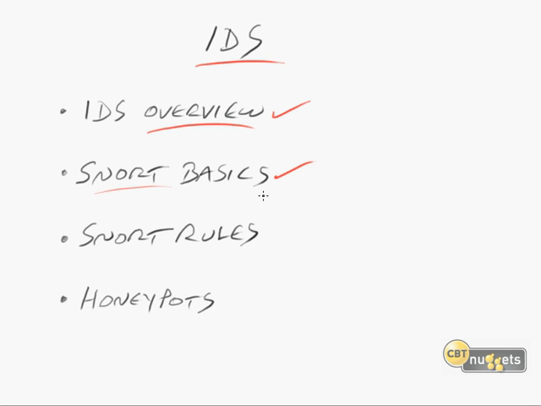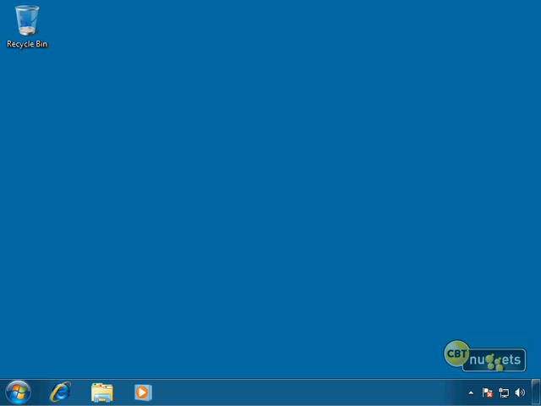We'll talk about some of the basics of Snort, which is actually a pretty big tool. Some people say that it's easy to use, but it's easy only in that there's not a lot of moving parts. Really, after the configuration, it's mostly just the rules that you have to work with, and then you have to monitor the alerts as they come in. And there's also the Snort rules that we'll talk about. There's really two main components of the Snort rules as well, and you need to know how to read a Snort rule. Also, the honeypot. Now, the honeypot is very useful for attracting hackers, and it's very good to understand and study what those hackers are doing.